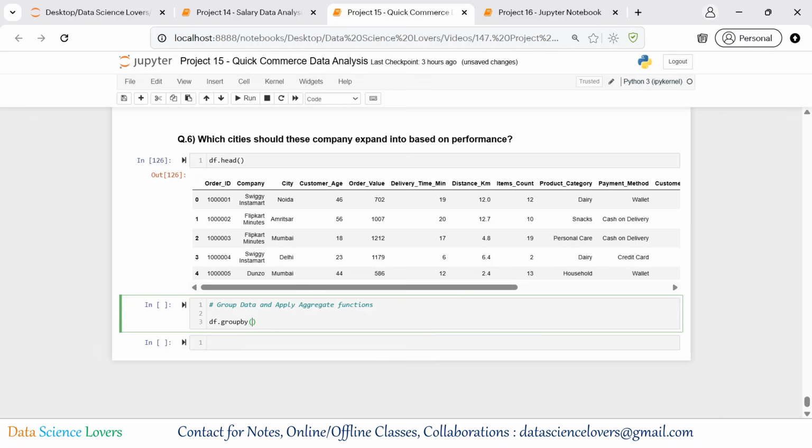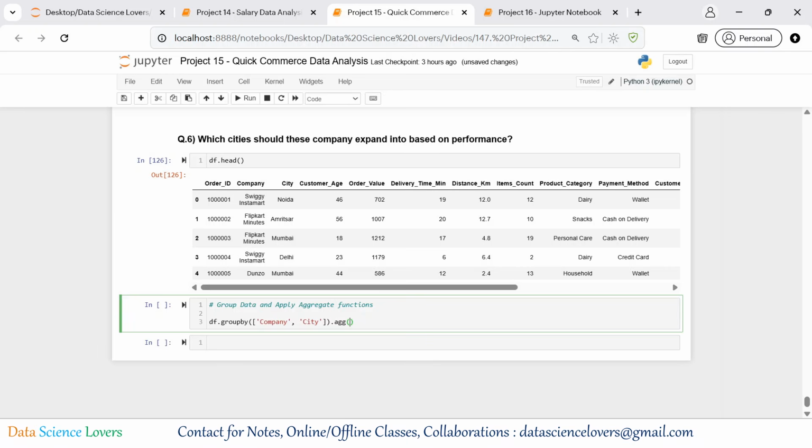Group by. Here we will group the data with respect to two columns, company and city. First column company and second column city. Okay, and this time we will use the aggregate function because we have to consider multiple columns at once.